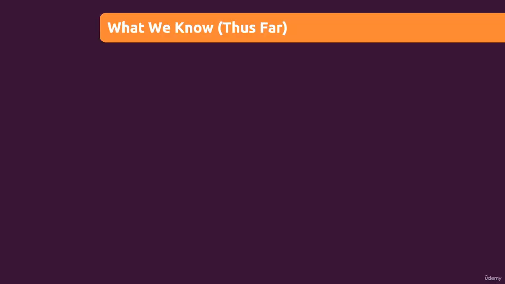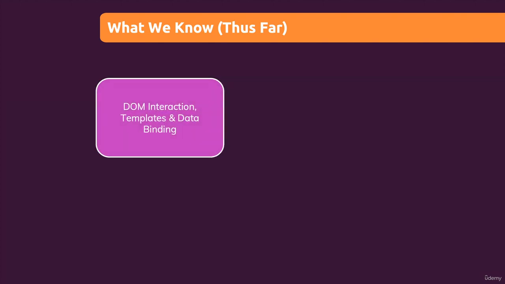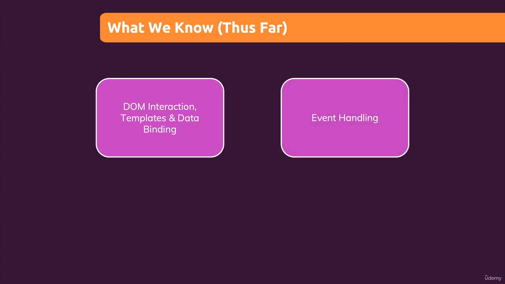So now, at this point, we know a couple of things. We learned about DOM interaction, and that's a complex term. With that, I mean that we learned how to make a part of the DOM the template of our Vue app by mounting the Vue app to it. We learned about data binding with v-bind and string interpolation, and also v-html. And we learned about event handling with v-on, but also with v-model. To be precise, v-model is two-way binding and therefore the combination of data binding and event handling, so to say.